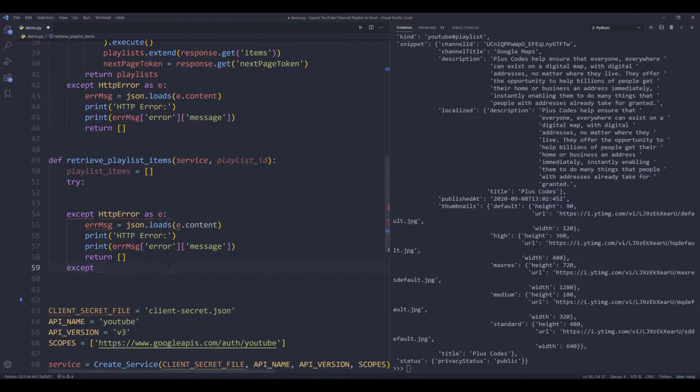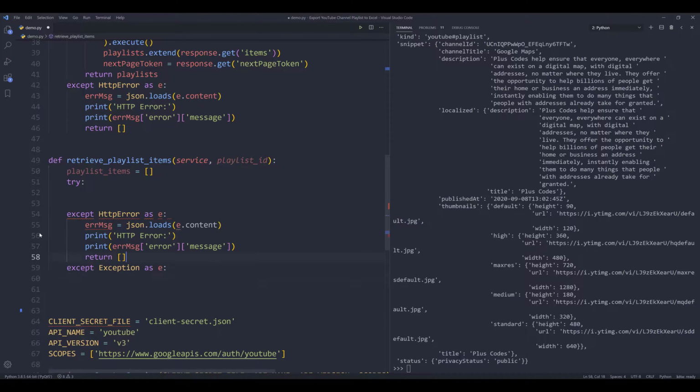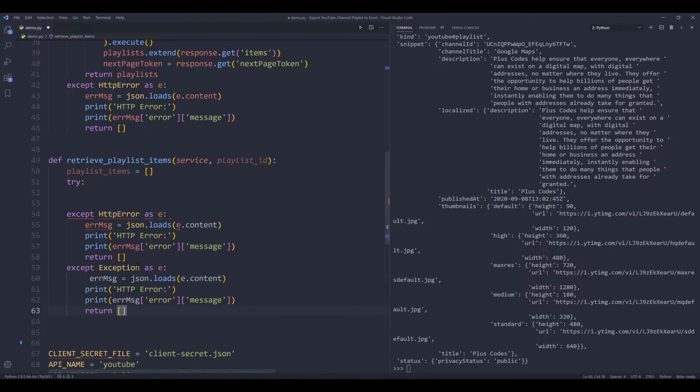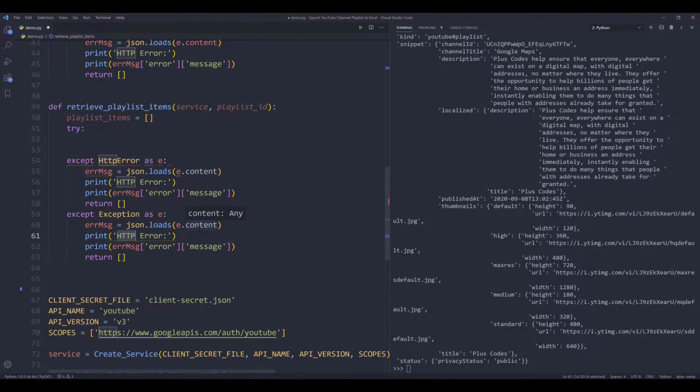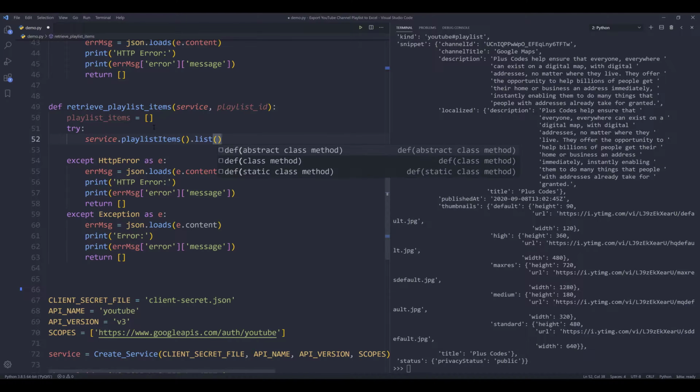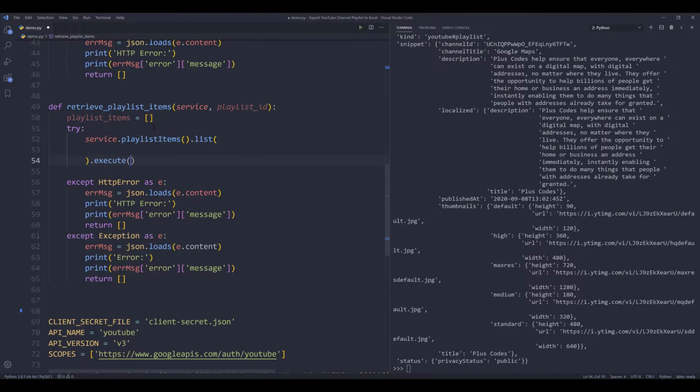I also want to insert another error type, and here I'll change the message to error. Alright, so in the try block, I'll start by inserting the service argument playlist items list execute.